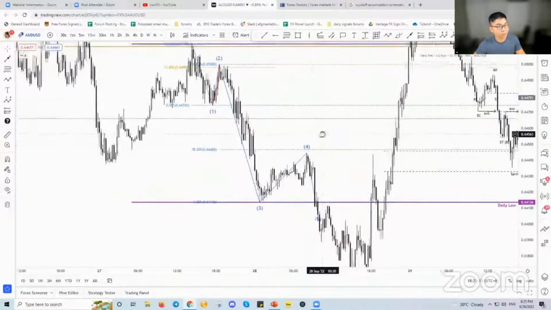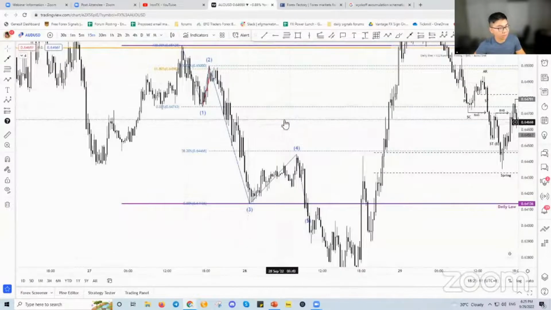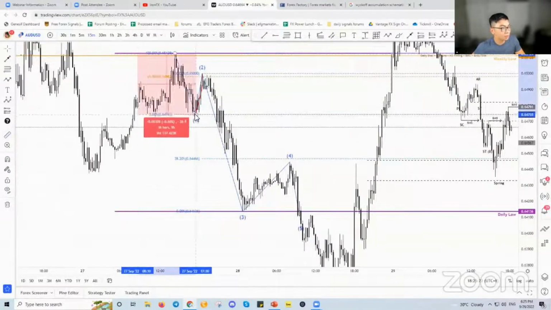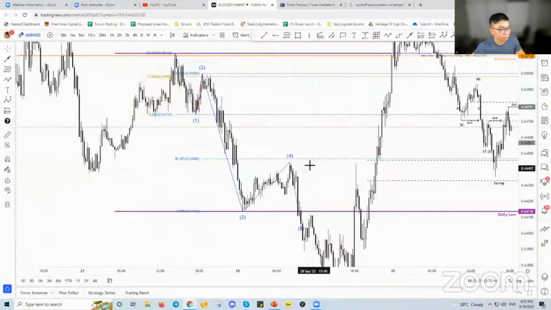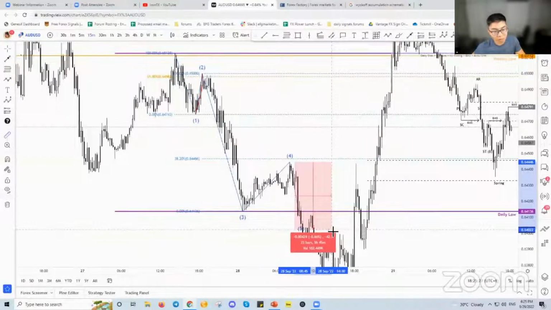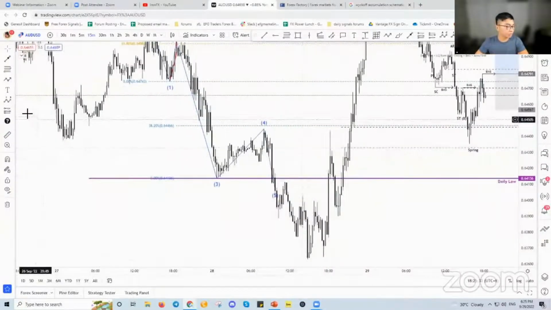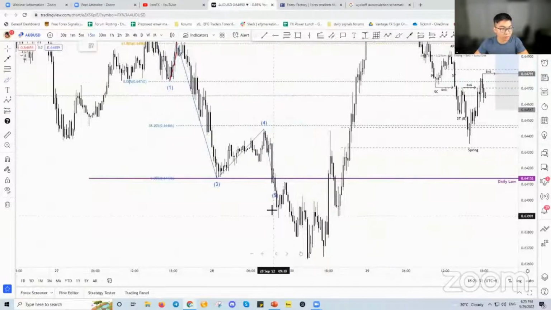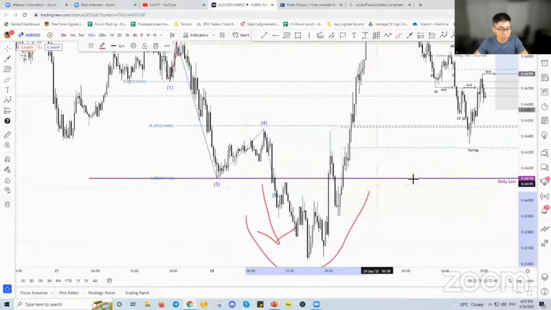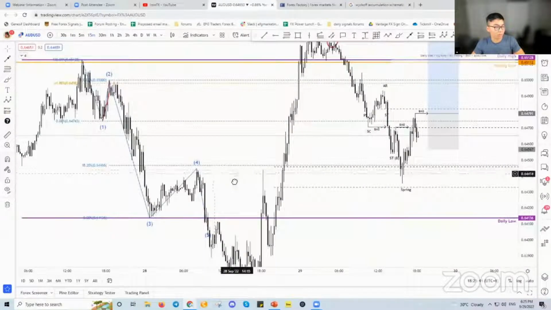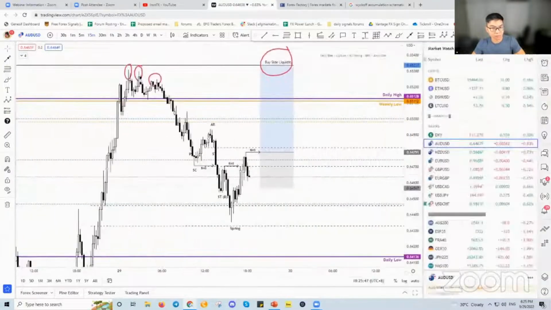If I were to sell, I would close my trade at the same range of wave 0 to 1 and wave 4 to 5, the same range. I would have closed my trade there if I was taking a sell. We cannot predict that price actually continues going downwards to a swing high. We can't predict that. I am watching out for this trade, but let's go on to EURUSD.